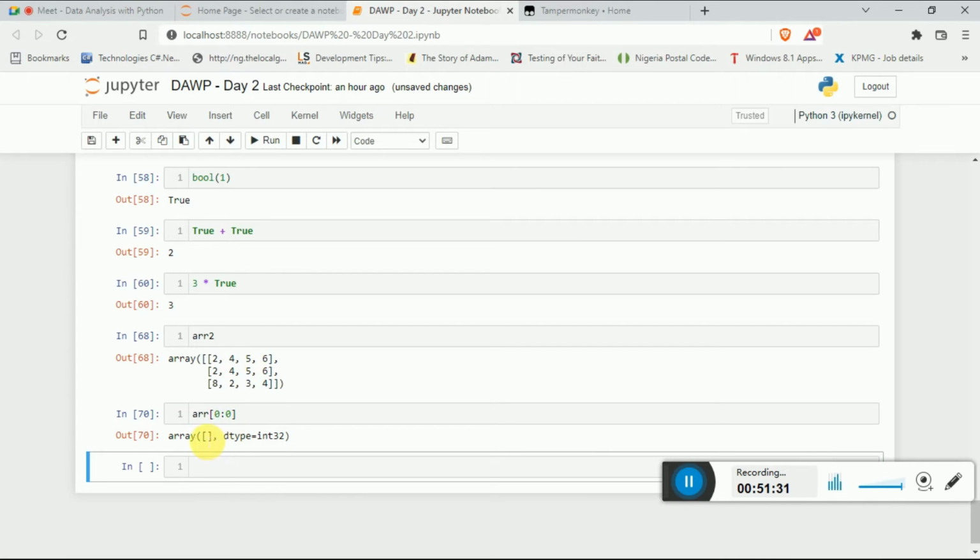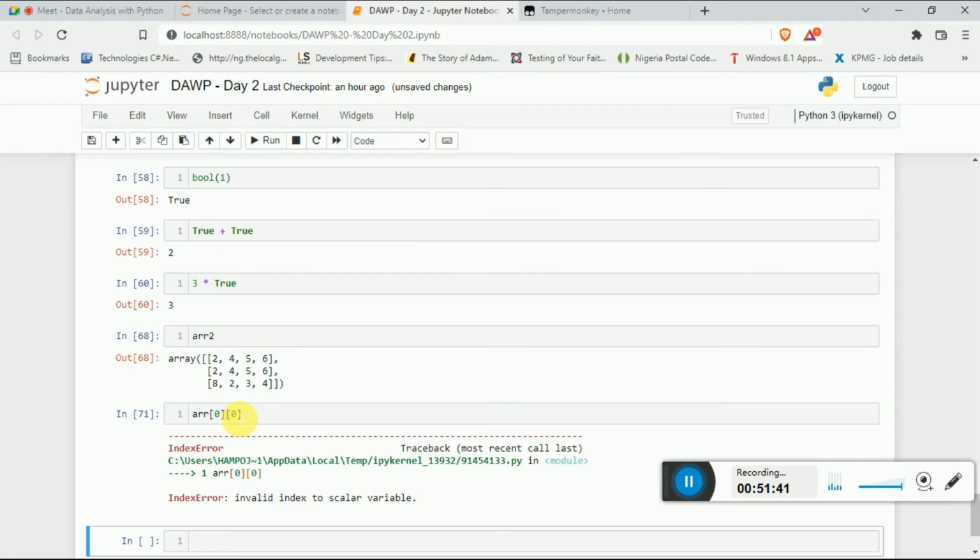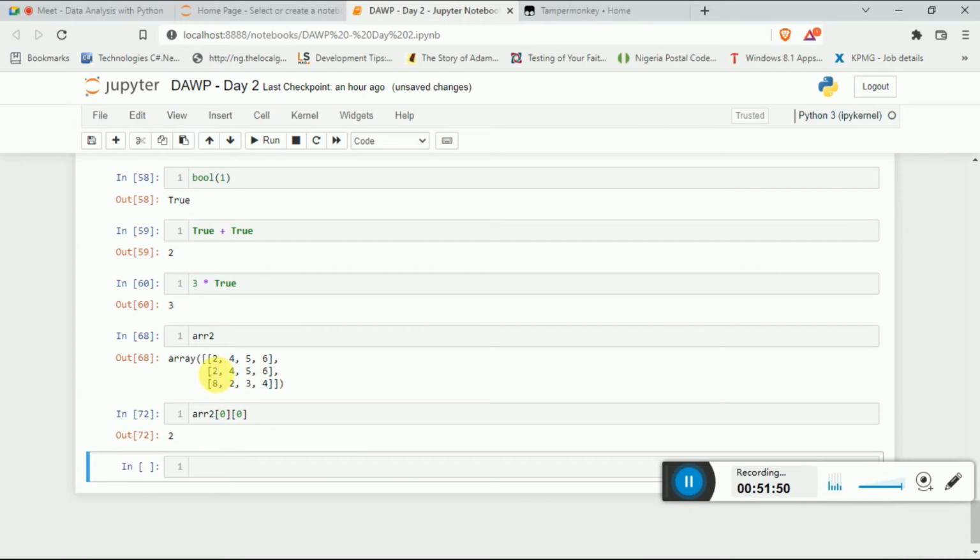But when we do ARR2 with 0, it gives us the first element. But now I want to get this element here, 442, the vector, which is what we call slicing in Python.